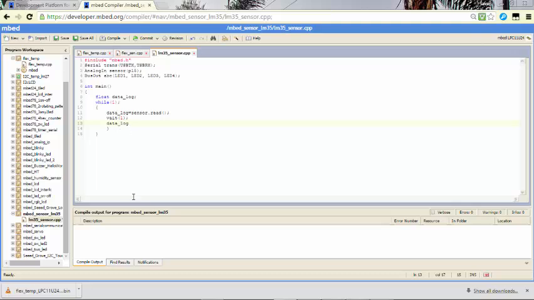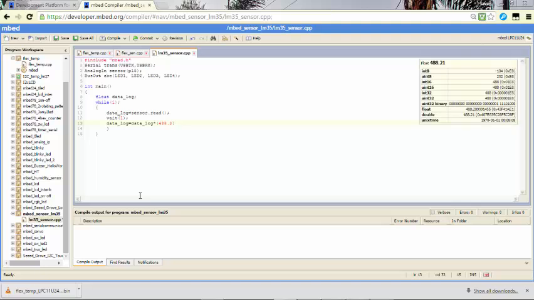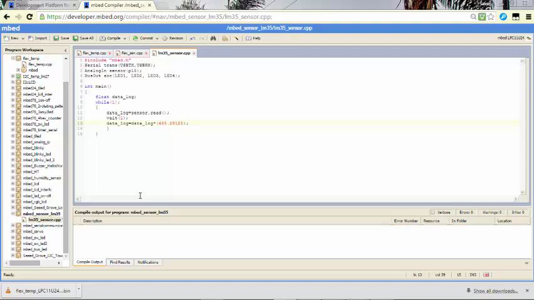The data log here is equal to whatever the previous data log value was, multiplied by the conversion factor. Whatever new value comes into this variable, I will directly print using my default.